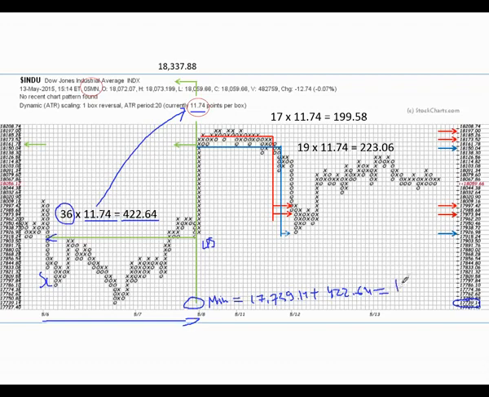And so if you want to do a lot of point and figure counting, you want to practice, this is a great way to practice. You can see this in real time, and you can see these unfolding in, doesn't matter, stocks, ETFs, indexes, whatever you want to look at, and you're going to get a lot of opportunities to practice your counting. And so here we have a count that counts across 17 columns times our scaling, gives us 200 points, 199.58 points down.